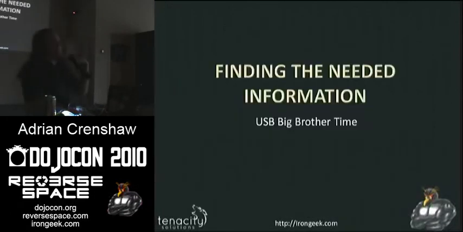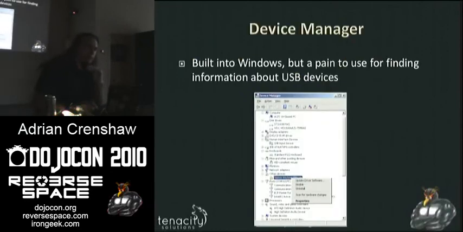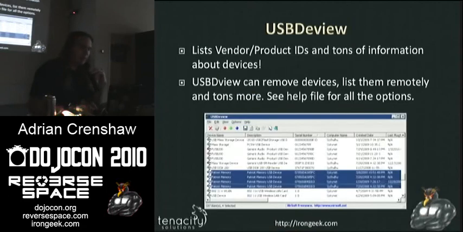All right, finding the needed information. Now I showed you a little bit about finding information inside of Linux. In Windows, there are other ways of doing it. You can use Device Manager, but Device Manager is kind of painful to actually work with this information. A better thing would be USBDeview from Nirsoft. Gives you a lot of great information.